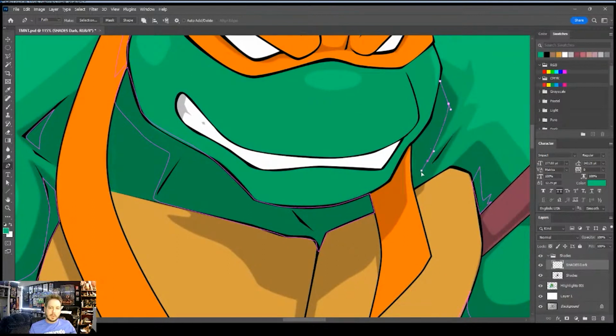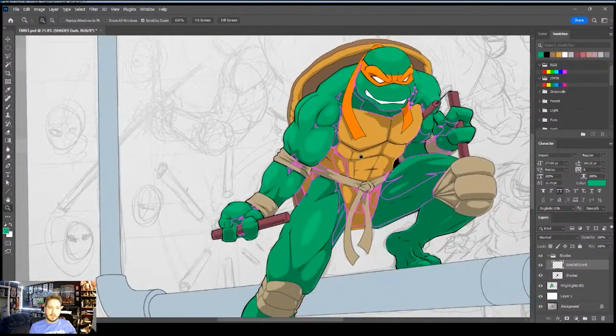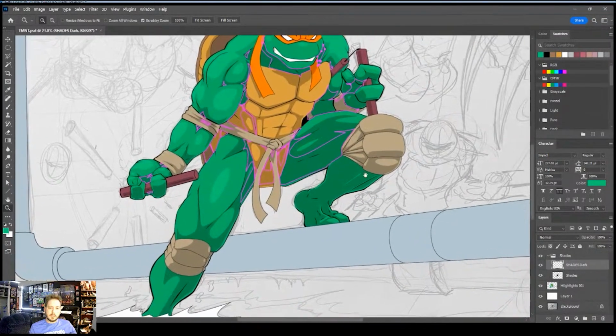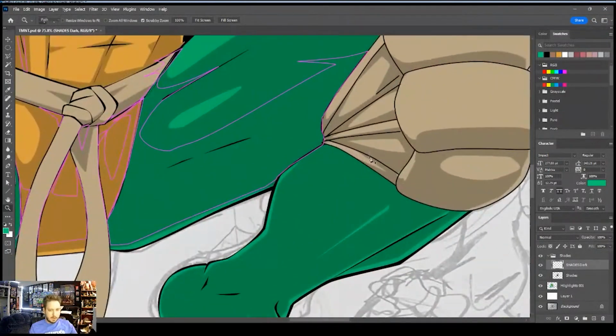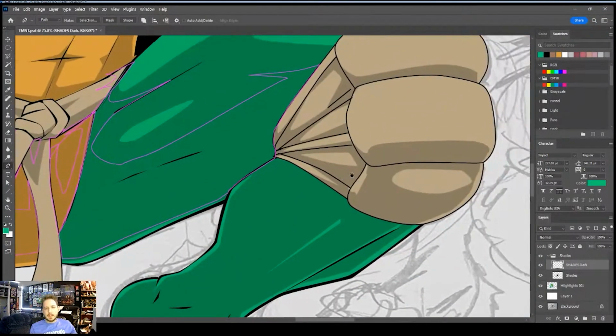Put some here. Whoop, not too close to that. Okay. Better. Now that we're back down here by this calf, we can fill in a bit more around the knee pad.